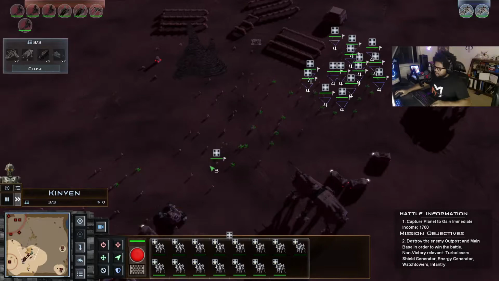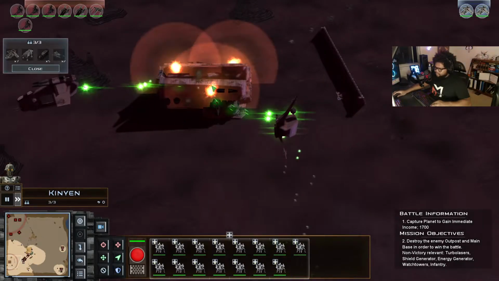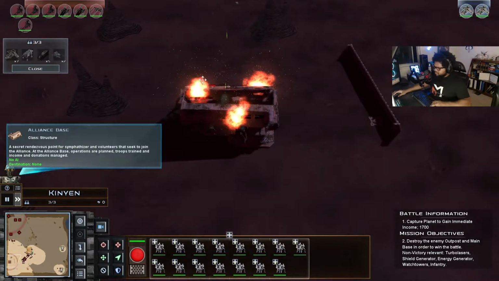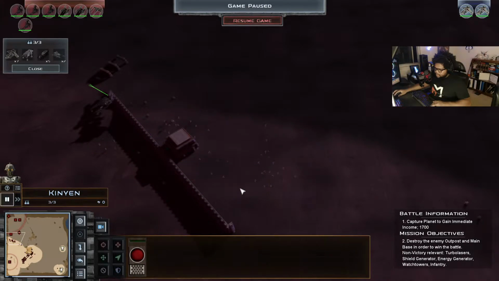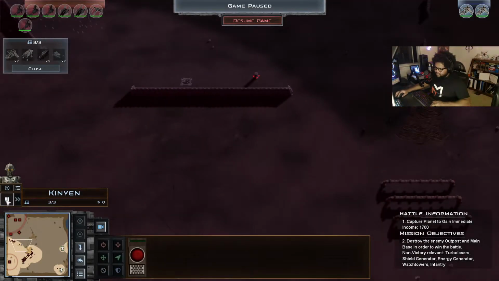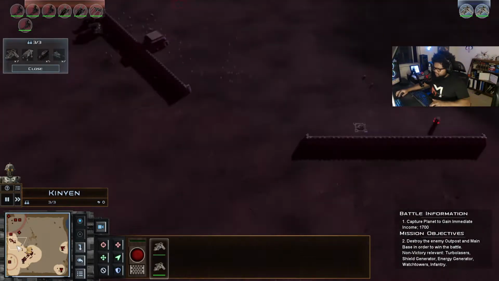Spread out. We'll let the LATs finish off the base. Here come the rebel forces. That should basically be the equivalent of a nuclear strike. Don't forget that.